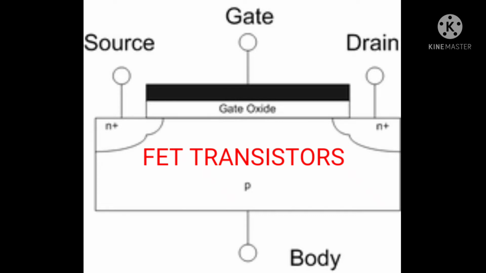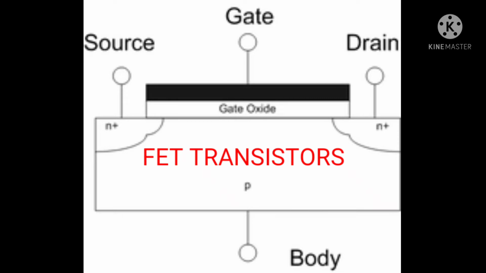By the application of voltage to the gate, FETs are used to control the flow of current, which in turn alters the conductivity between the drain and source. FETs use electrons or holes as charge carriers in their operation. Generally, they have high input impedance at low frequencies, and the most widely used field effect transistor is the MOSFET.